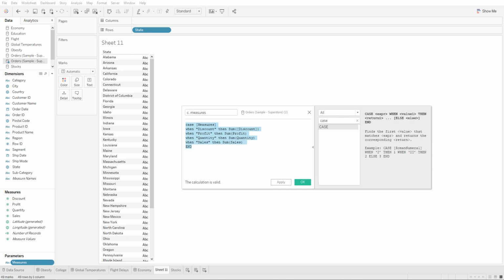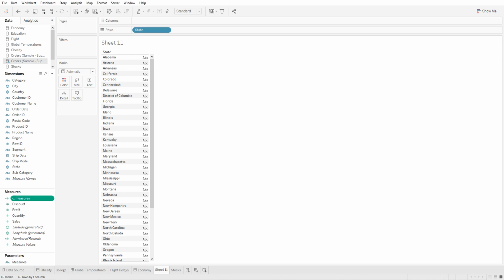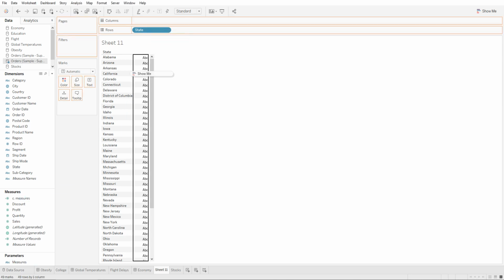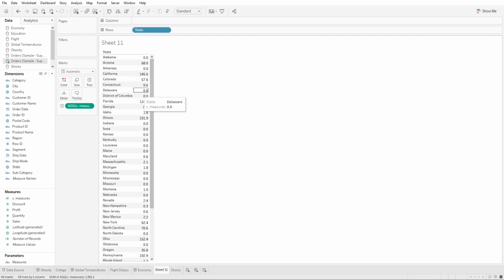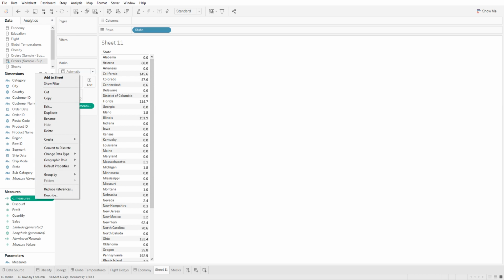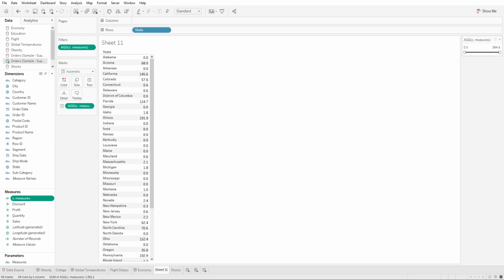So this is an example of how they did theirs. You can also do it like this right here. It's the same thing, it just has different value names and it has different measures. Other than that, it's the same thing. So once you have this calculation, you're gonna press OK and you're gonna drag this over here to the shelf right here. And afterwards, you're gonna go up here and you're gonna say show filter.